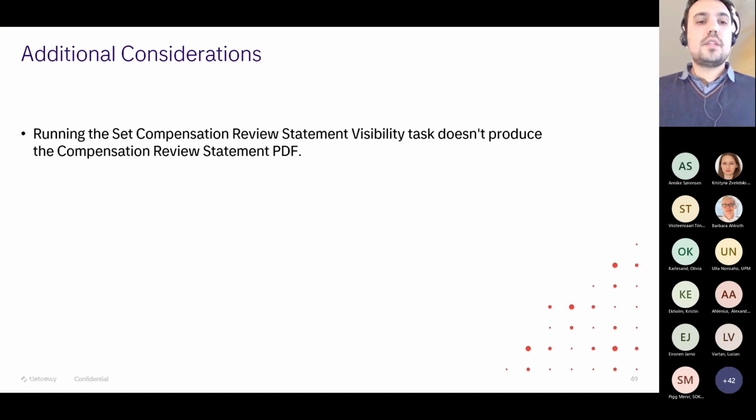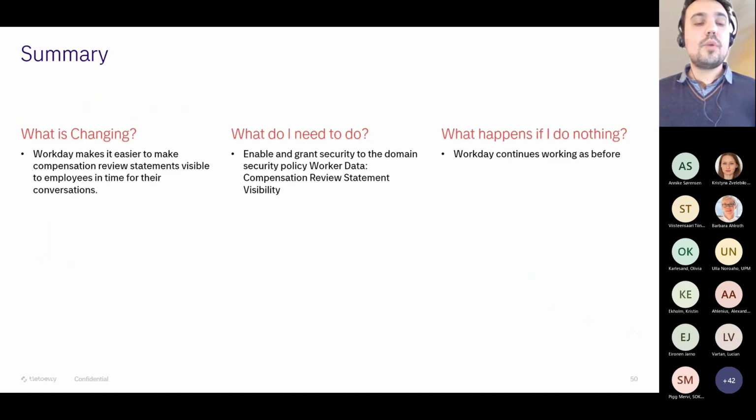So when you use this set compensation review statement visibility task, it doesn't produce an actual PDF. It just gives a view for the employee to their statements. So what's changing? Workday makes it easier for the manager to have access to employee statements before they are actually released, and for the employees to have access to the statement before the actual statement release date, based on the individual or based on the group.